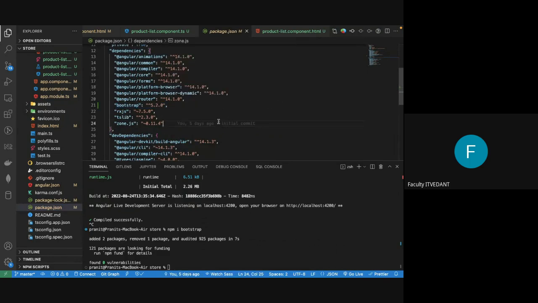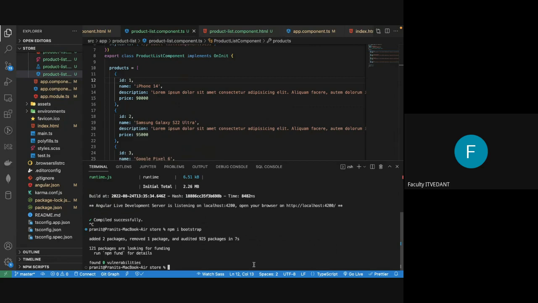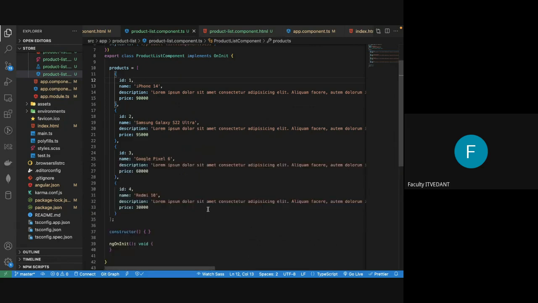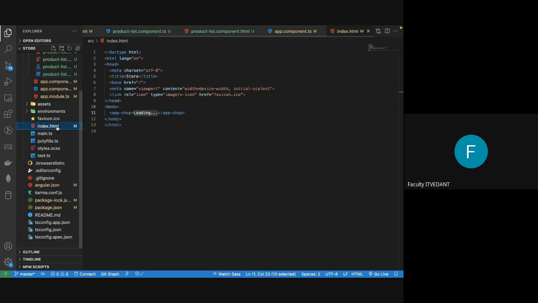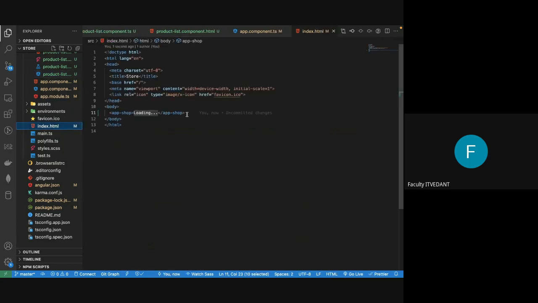Now, once it is added, how can you add the Bootstrap in your application? Or let's say any global style. Bootstrap is a global style. We can use it for your entire application. So how do you add it? There are three ways to add it. First is using index.html directly. In the index.html, we can add styles and script files. So that is one way. Let's see how to use it here.